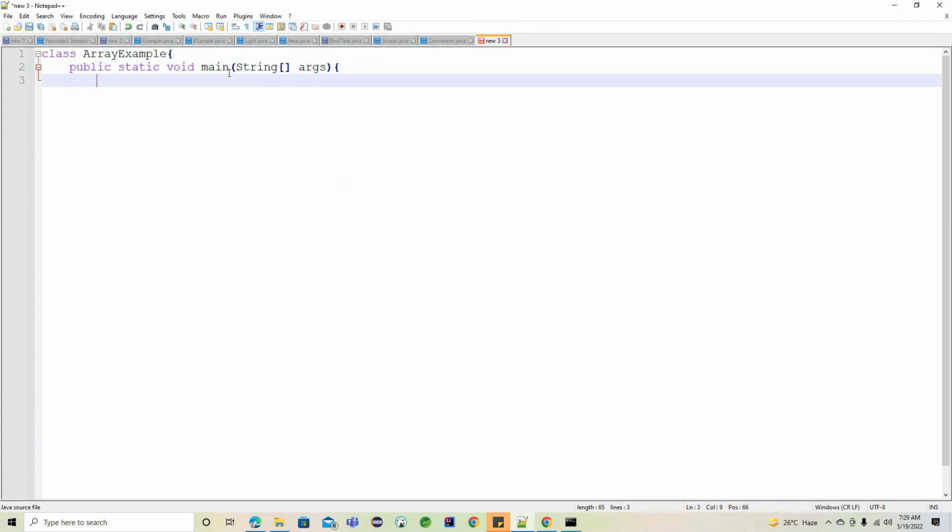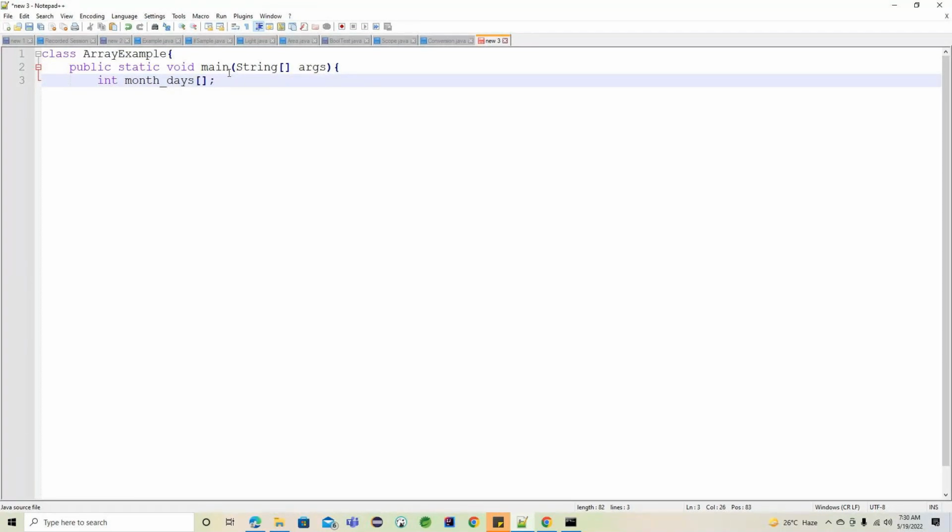Now you can see what type I'm using. The type I'm using is int, and the name of the variable is month underscore days. So the variable name I'm using is month_days. And here we need to define the brackets. Only then can this variable store multiple values, all of which have the data type int. So here I'm declaring this variable.